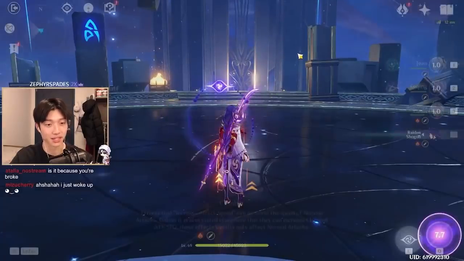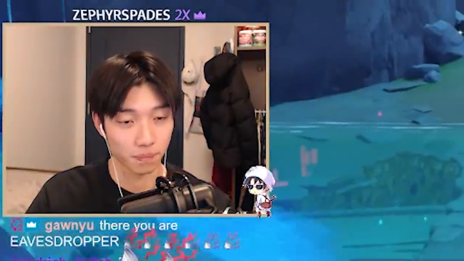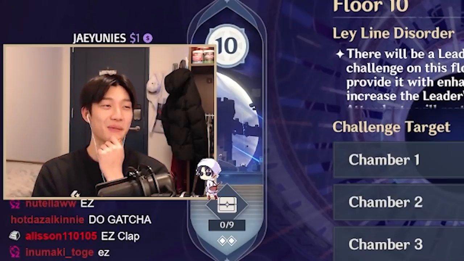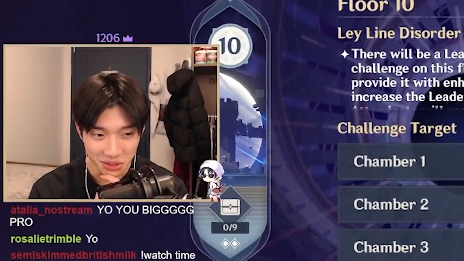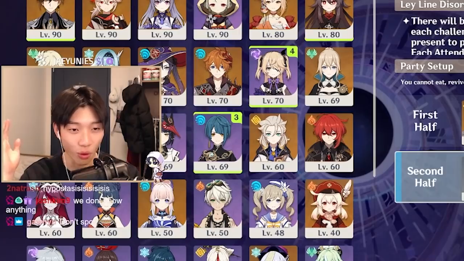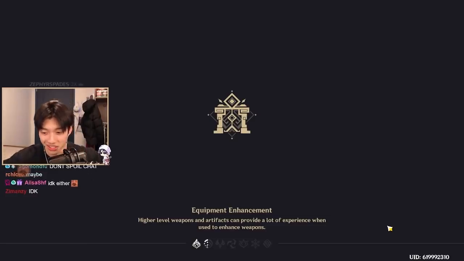Entering floor 10. I don't want to take a peek at the enemies, so I'm going to exit for now. On to floor 10. Do I remember what floor 10 was last time around? The one with the hypostases? There's no way they would have these again, right? Although they've had them for how long? It's been like 4 abyss rotations. You think they would still have the freaking cubes in here still? I don't think so, right?